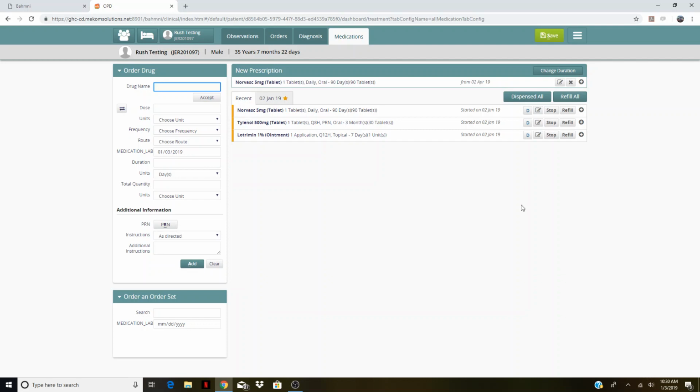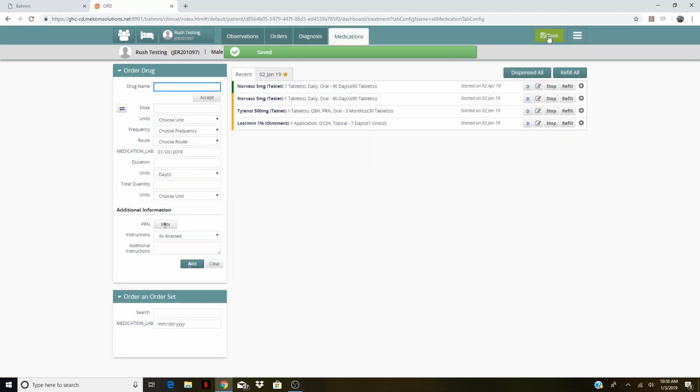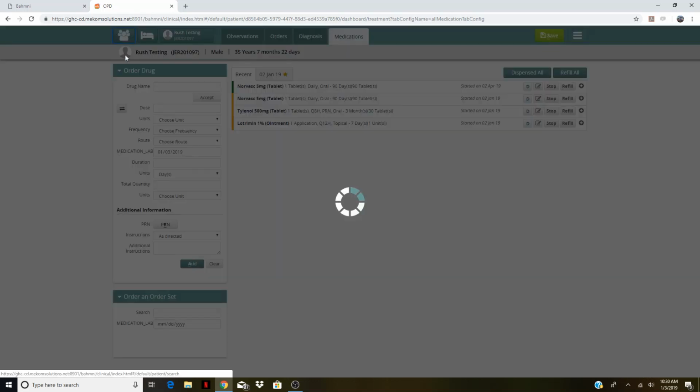Done. So I'm going to say that their hypertension is well controlled. I agree with this plan that was prescribed by the previous provider. So I'm just going to hit refill, and that's going to end up as a new prescription. Now you're certainly going to want to hit save in order for that to queue into the pharmacy. But now this creates a medication that needs to be sent in the inbox for the pharmacist.